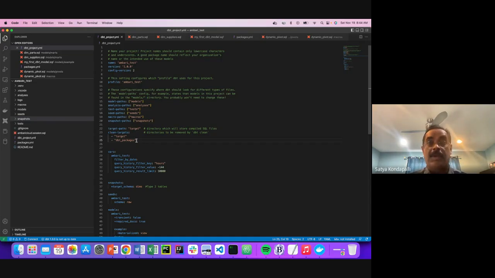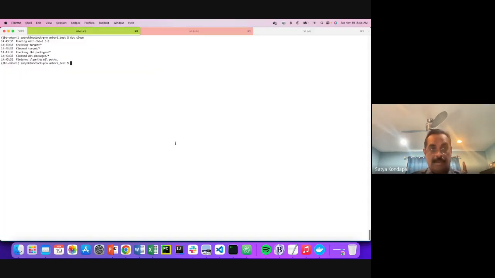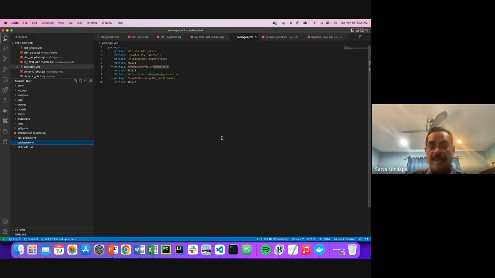Whenever you want to run the clean, you want to delete the logs? Yes, I would suggest that while you are doing development. But when you are running this through a scheduler like Airflow, then maybe every other week, based on odd week or even week, you can delete the logs, depending on your choice. But whenever you run it, it's going to run the clean. Now, if you run the clean, what happens is it removes the dbt packages and import. So whenever you want that particular package, just adding that package name in the packages directory is not going to cut it. You need to import it.